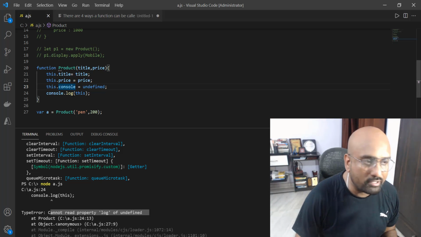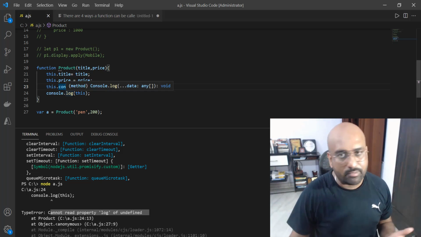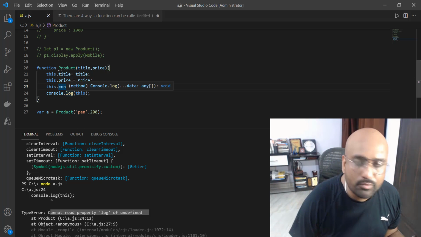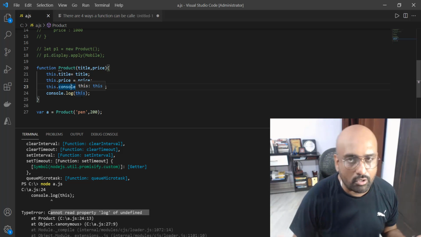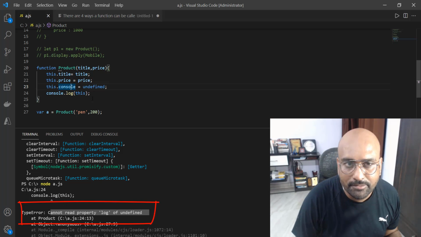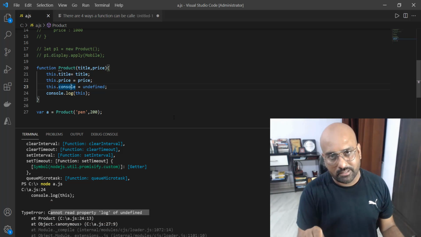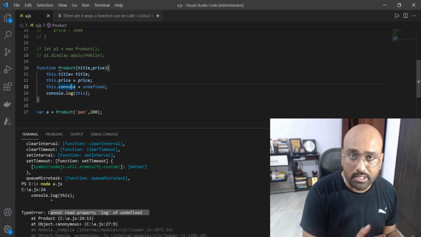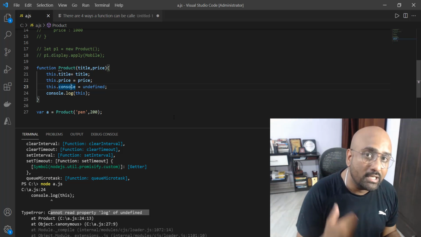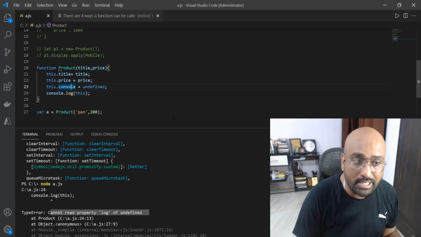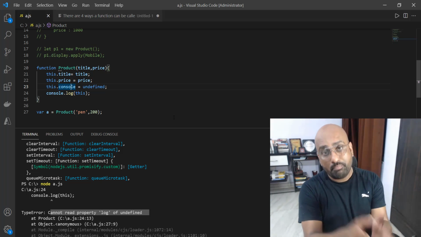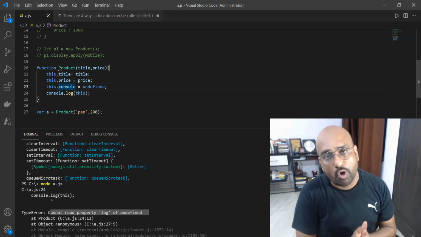So of course undefined.log, now JavaScript is trying to do that, and you are getting an error because undefined.log doesn't make any sense. So you have to be very careful when you are working with function invocation pattern and adding properties. That property would get added to your global object, and you may encounter this kind of problem.